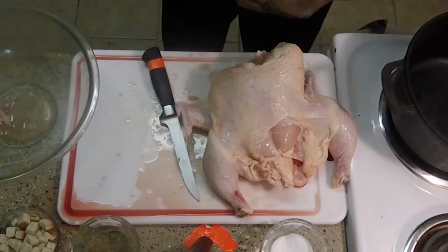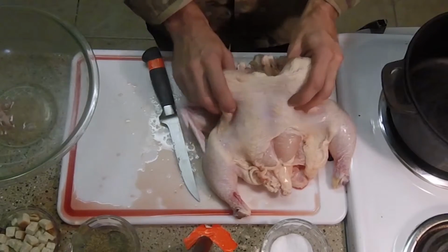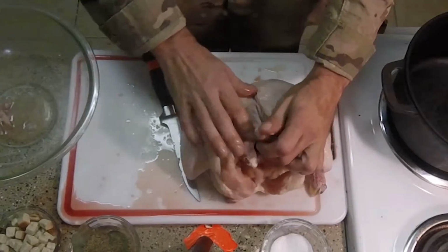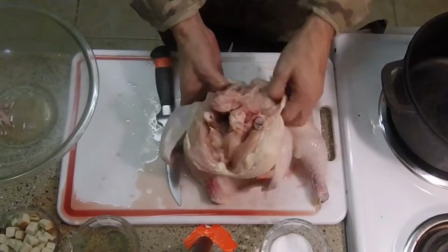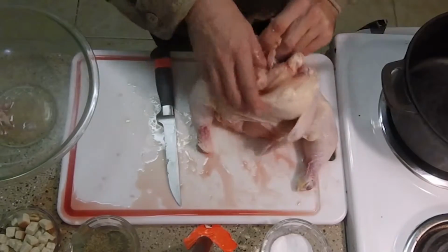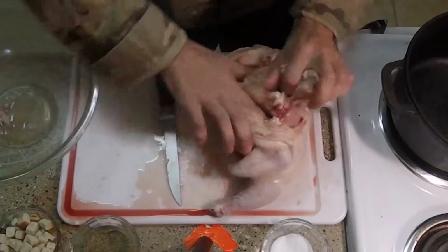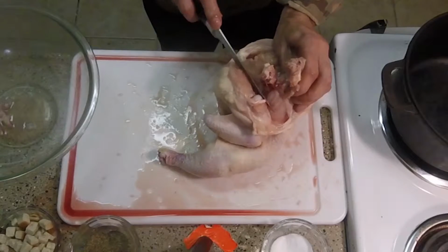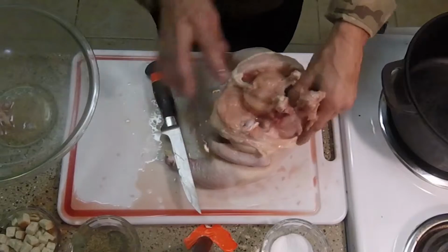In the words of Jacques Pepin, now that we've cut through these joints, we're basically going to take this chicken's pajamas off. We're going to pull it down just until we see the oysters, right here and here where my thumbs are. And we're going to turn it around and pull down the front. We've got to make sure that joint is fully cut through. I believe we're good on this side.